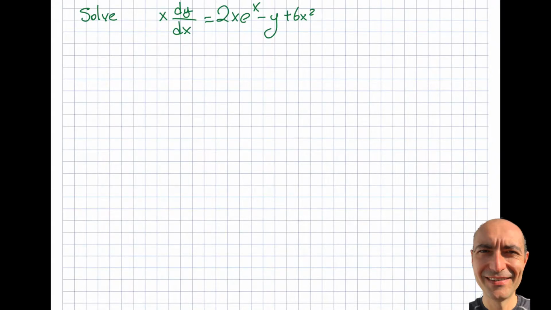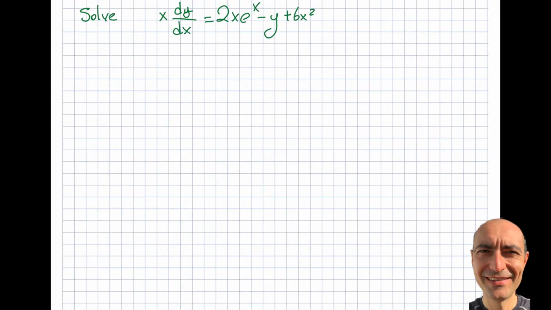But I will go ahead with the order of what I covered. So the first thing is, is this an autonomous equation, right? Because I showed you how to solve those. So the x, well, it's here. So the answer is no, it is not, okay? Let's go to the second one.